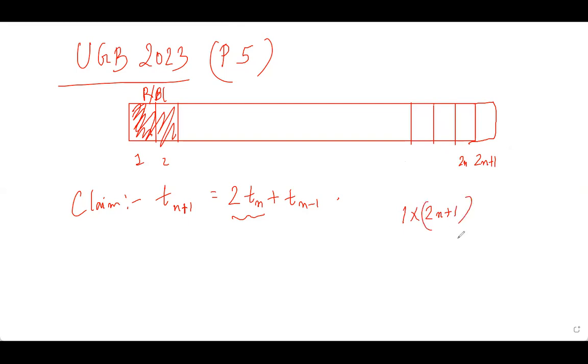For this, there is an odd number of unit squares, so there is something called the middle one. Suppose you have 5, then 1, 2, 3, 4, 5, you can very well say that there should be a middle one. So let's say that this is the middle one. 1, 2, 3, 4, 5, 6. Yeah, I have drawn 6, sorry.